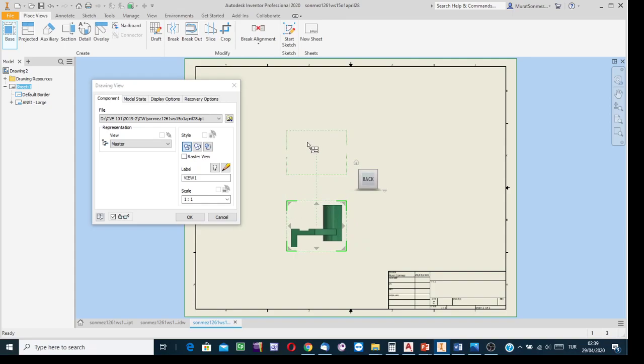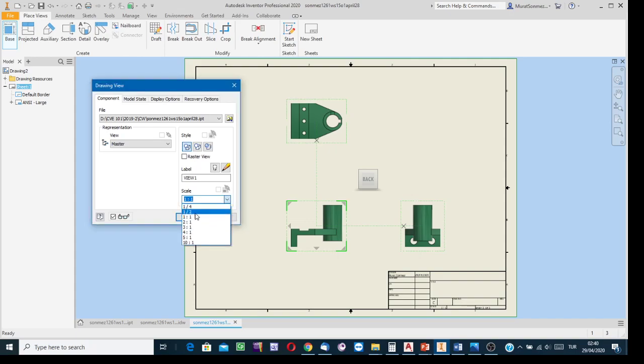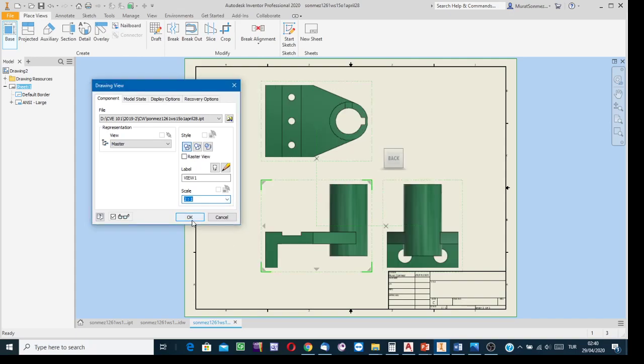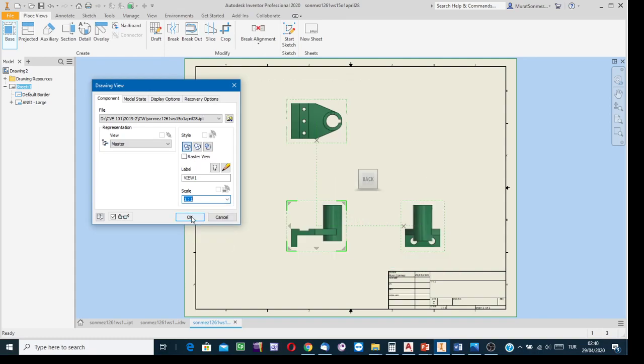Drag it to here and then move the cursor up to create the top side view over there. Move the cursor here to have the right side view over there. These are the principal views in third angle. Scale factor 1 to 1 is suitable. If I select 2 to 1, try. No, too much. The space left may not be sufficient to show the dimensions between the views, because following this there will be dimensions. So 1 to 1 is the suitable scale factor, and then say OK.